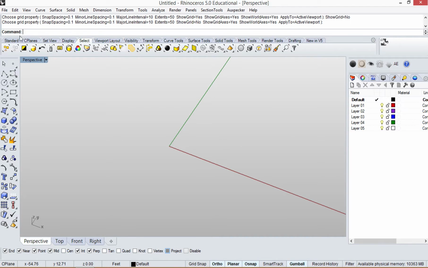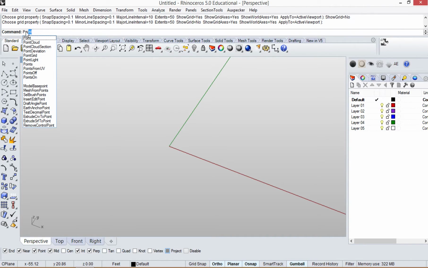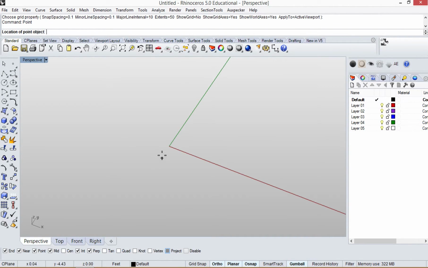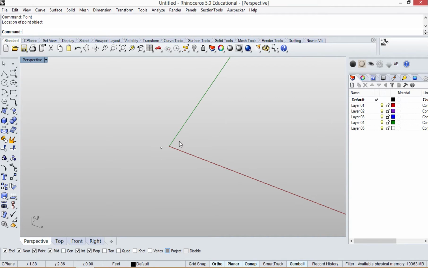All right, so with the points, we can create points from 3 different places. Again, those 3 different places are from the command line up here. So we can type point and create a point there. We can create a point off of the toolbar down here.